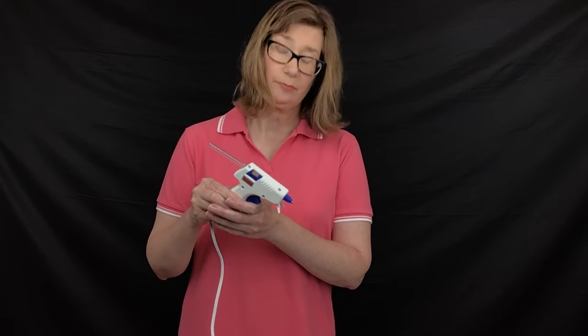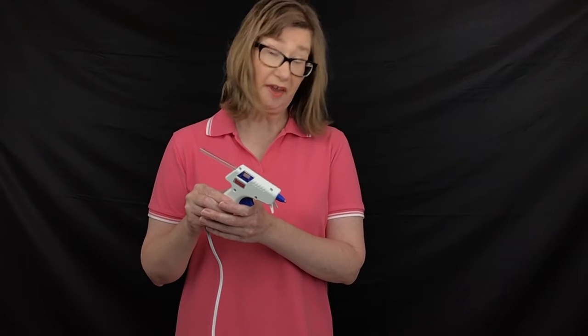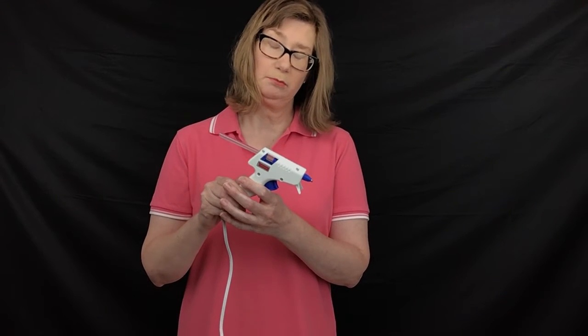We're using hot glue guns to create the wavy effect on the chopstick. If you've not used a hot glue gun before, here are a couple of safety tips. Yes, a hot glue gun is hot — it melts the plastic glue stick, and if you get it on your skin the glue can burn. I've gotten it on myself a number of times. Usually I put the hot glue gun down on a safe surface and then run my hand under cold water. I recommend putting a piece of newspaper or cardboard on whatever table you're using to protect the surface from glue dripping or paint.